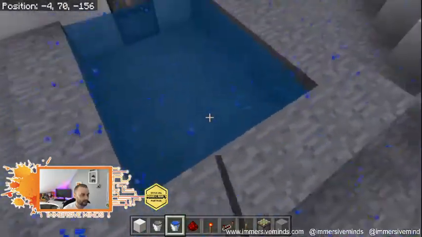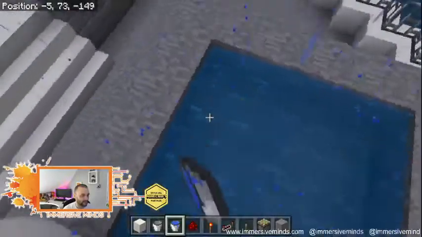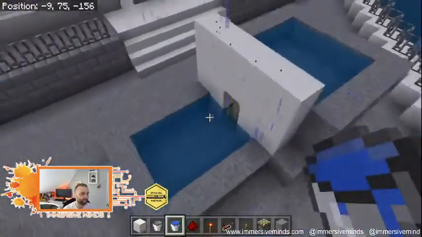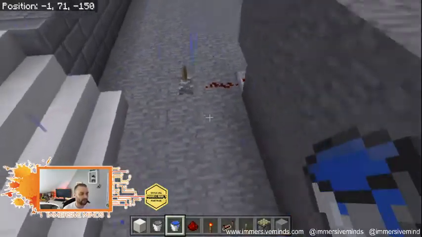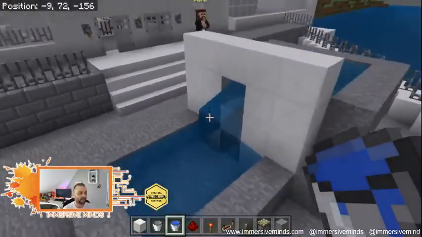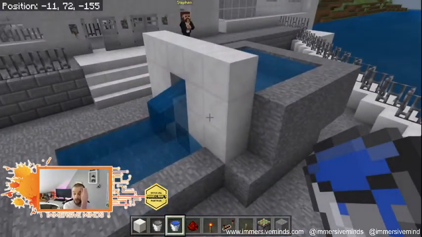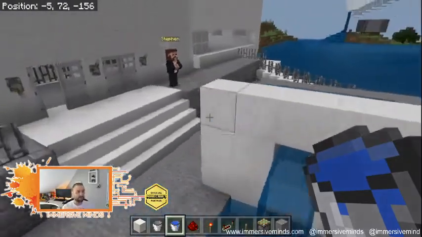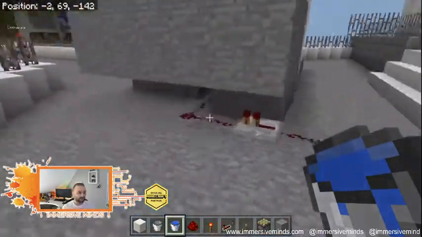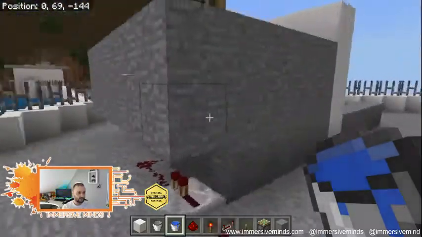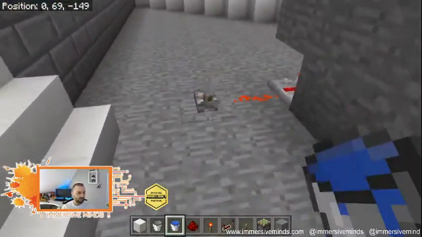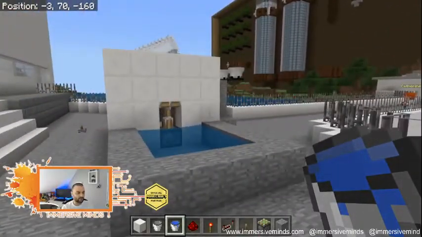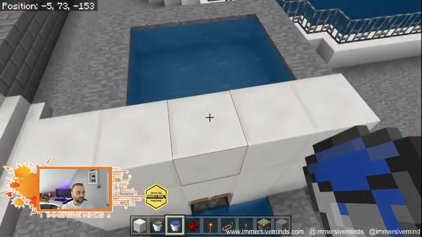So there's water level. That's kind of where you want your water to be. And this is dam level. And then all we're going to do is we're going to pull that little lever, and that's going to create our high water pressure model. That's it. So redstone that leads to a piston. When the piston is switched off, we close the dam and we don't have the water system anymore.